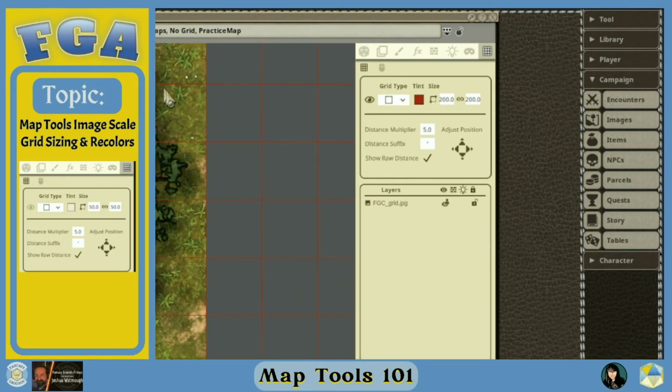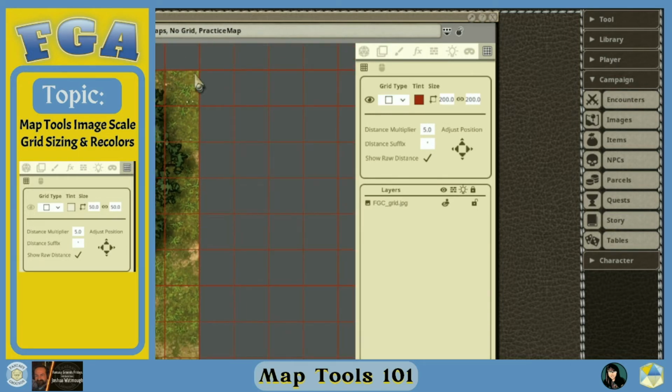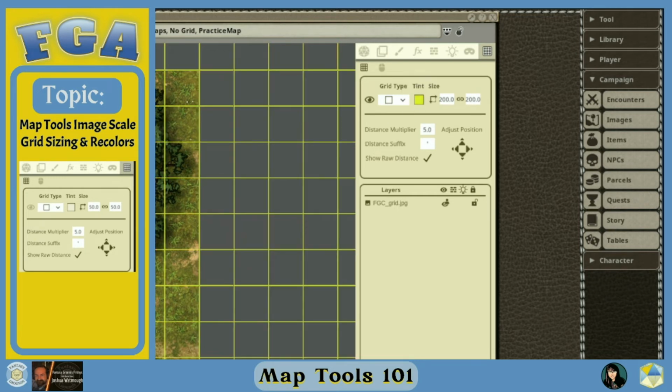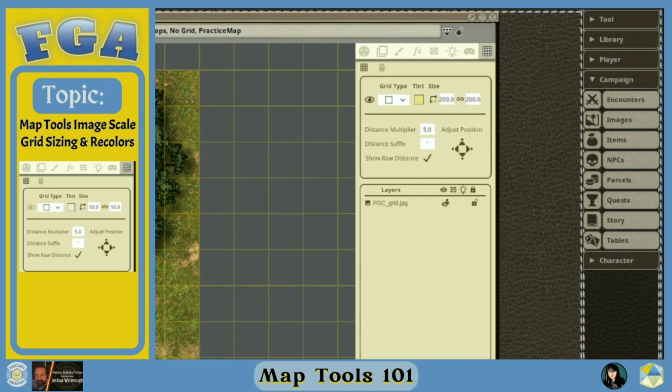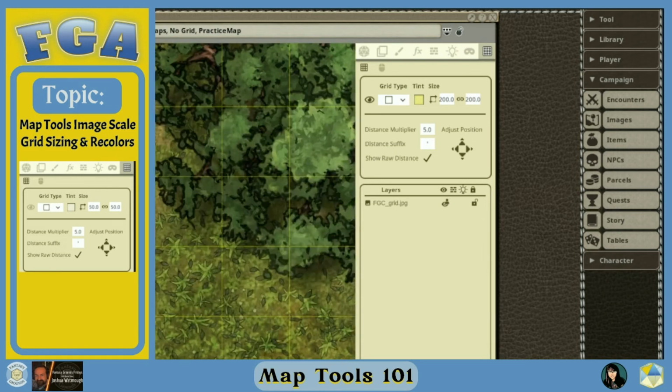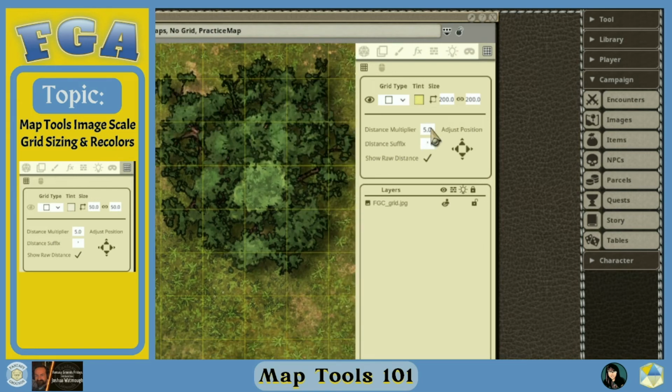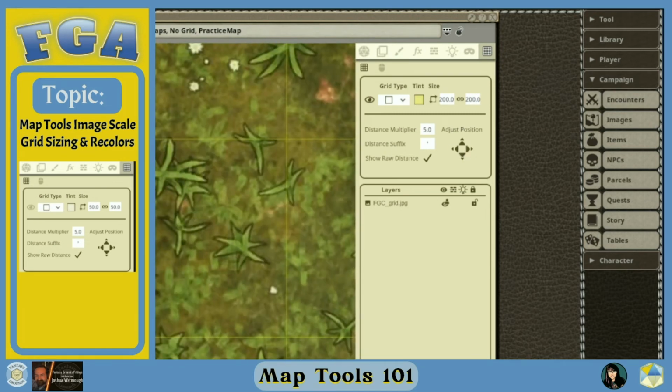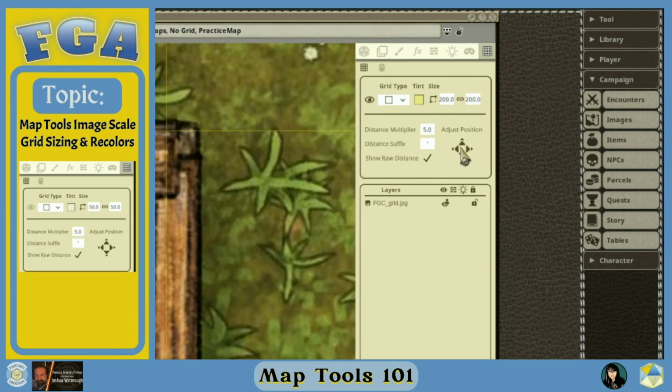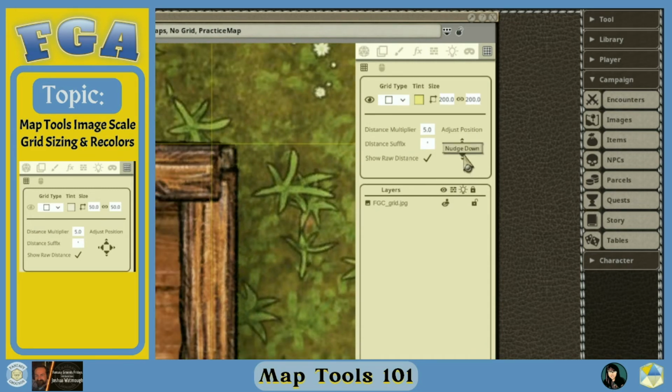Some of the things you want to look for are, if they're lining up on the edges here, you want to play around with the visibility of the grid, obviously, because the default gray one quite often gets washed out. So that's why I usually change it to this yellowish color. Because usually you can see that even if you turn it down, you can see the lines. And then you have your distance multiplier, and then you have your fine adjustments. So if you didn't like that this wasn't right up against the edge here, you can use that to move your grid. So it's just kind of up to you how you want to handle it.